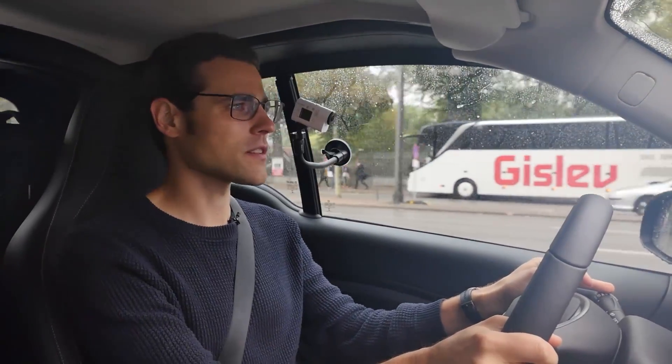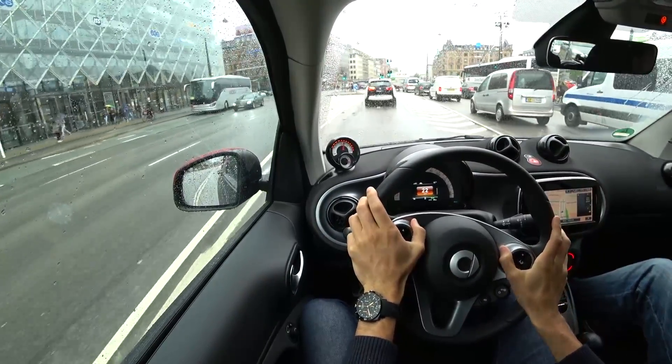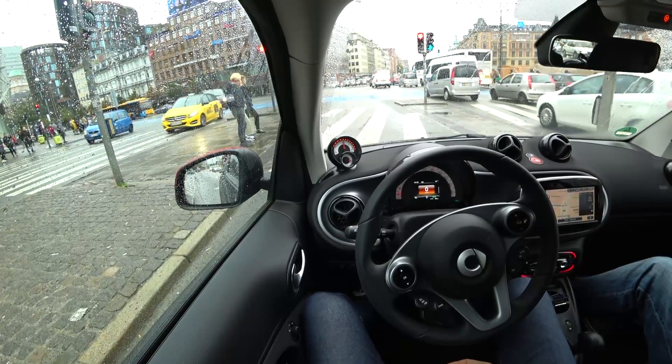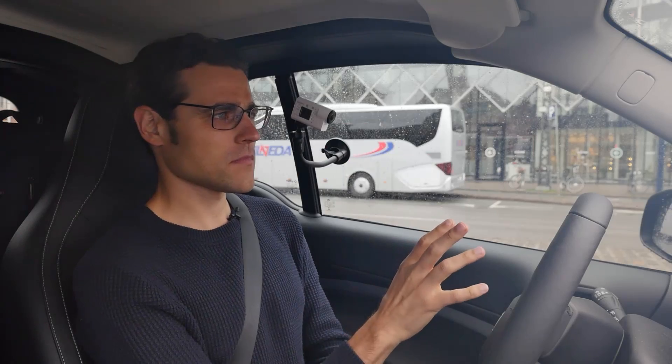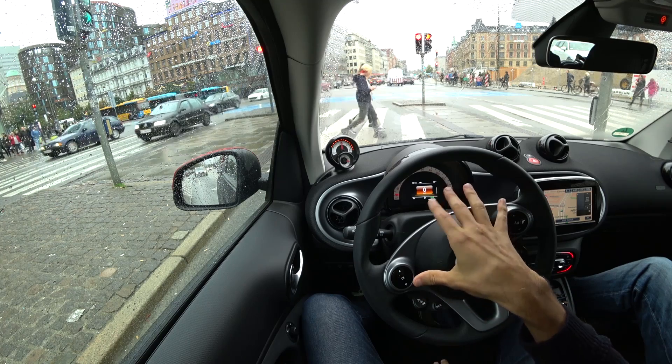Now we'll browse through Copenhagen. Lane changes are so fun with this car — it feels like a go-kart, it's so fast. The steering is really direct and it's really super fun to drive. You don't have to say you go for a small environmental-friendly car and lose driving fun — it's actually the other way around. When I had situations where I had different vehicles to pick and we had a meeting here and there, even if a motorway was included, do I pick the Mercedes GLS for comfort? But then at my final destination there's no way I could ever find a parking spot with a big vehicle. Let's go with the Smart — maybe a little less comfort going there, but I can basically park in front of the door almost everywhere.